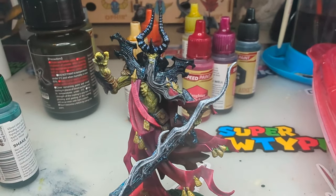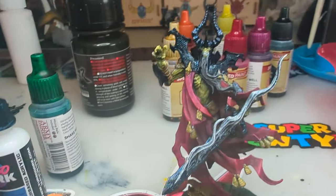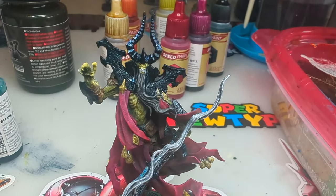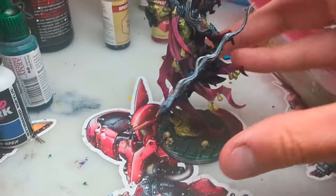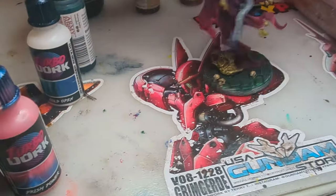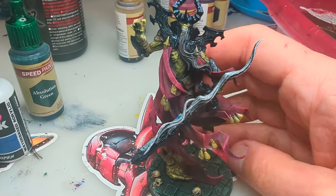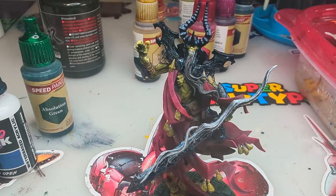Here it is now. I've done the armor with the Musy Black and then used Cold Open today on the armor — it just does really good on the black paint. It's kind of this really dark black with some neat blue pearlescent stuff going on. On the sword I'll do the Prism Power zenithal metallic flame. We did some green on the base with the speed paints — Absolution Green. Some gold for the little runes. I'll do the Prism Power on the sword and start doing some washes, then some glazes to green up some lighter areas of the skin, and wrap it up.